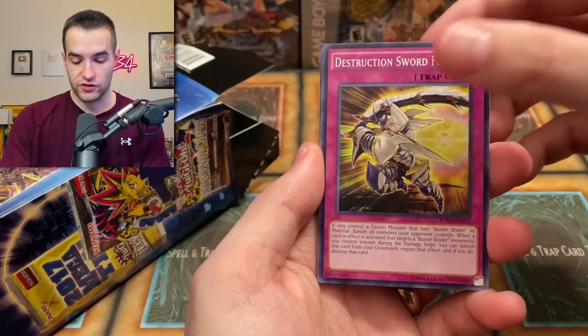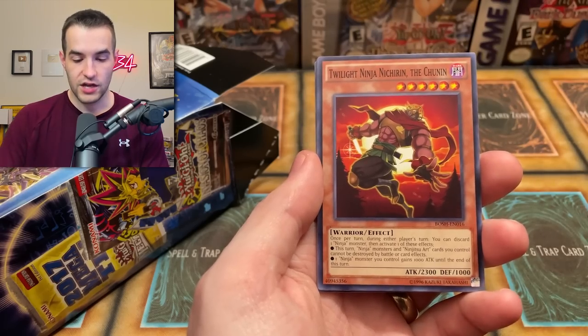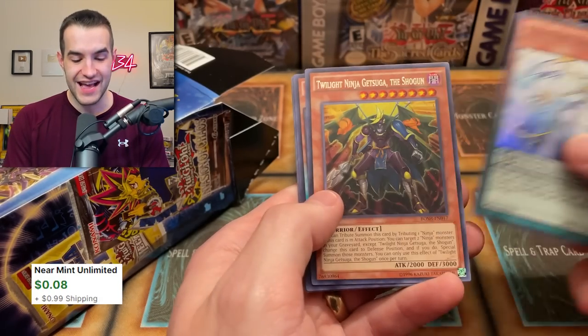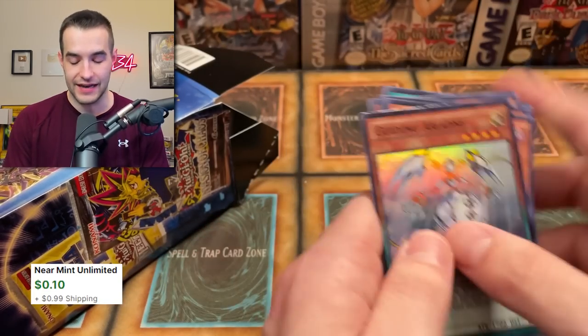Let's go. We've got a Destruction Sword Flash, Wizard Buster Destruction Sword, Blackwing Harmaton the Dust, Twilight Ninja Nichirin. We've got the Guiding Ariane. I don't know. Man, these are some long names. Dynamist Lapras, very cool. And then the Dynamic Power Lord.